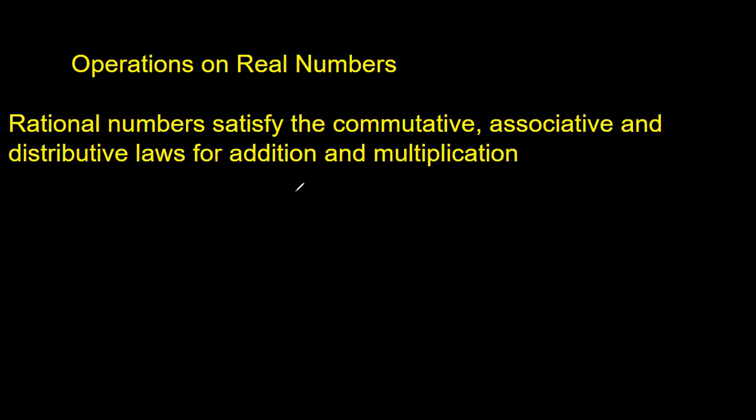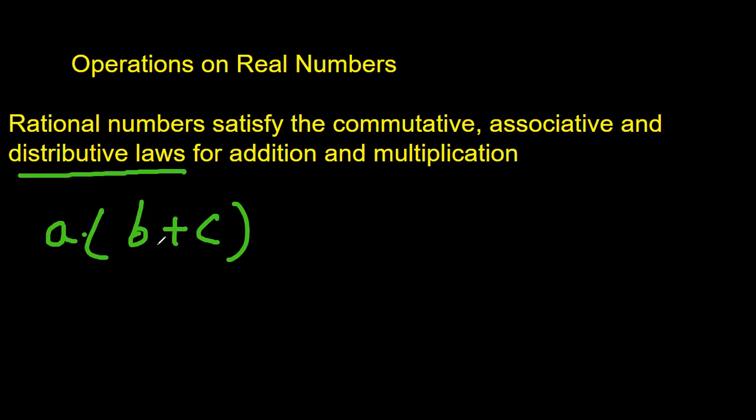Then we also have the distributive law. What are distributive laws? Suppose you have a, b and c, three numbers, right? a multiplied by (b plus c). If there is no sign, that means it is multiplied. This would be a multiplied with b first, and then a multiplied with c. So we would like to write it as a into b plus a into c. This is called the distributive law of multiplication over addition.